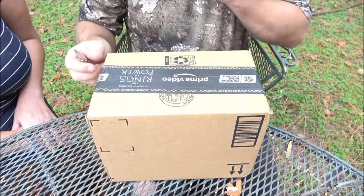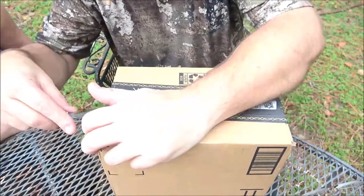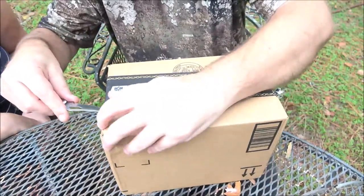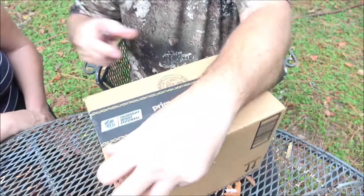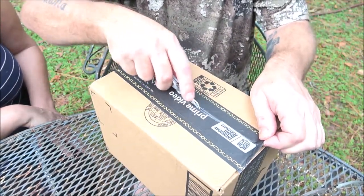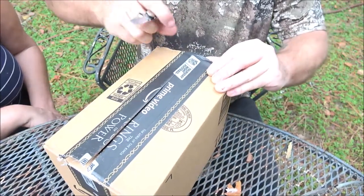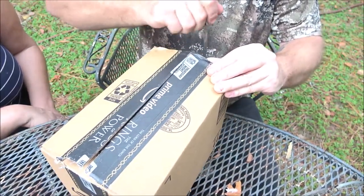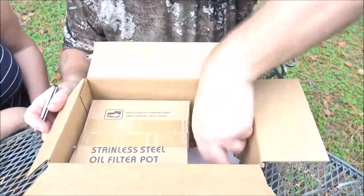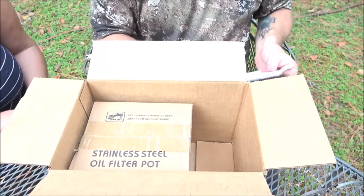Okay, so here we go. We're going to open this up. See what's in here. Well, I didn't know that watch was coming either. No. Monkey borrowed my watch today because she went walking. She walked almost a mile and a half, huh, Monk? Okay, let's see what this is. All right, we got some stuff here.